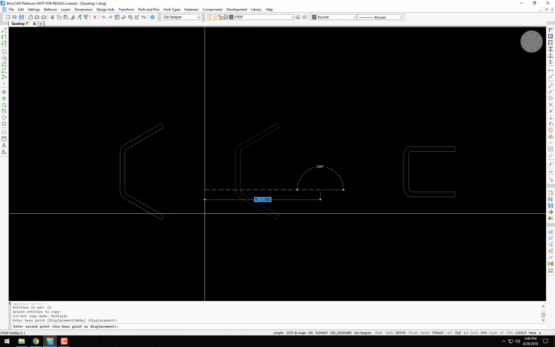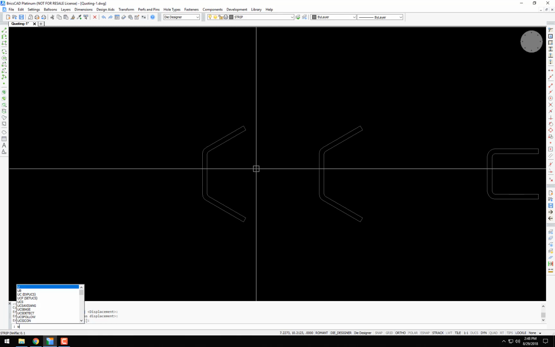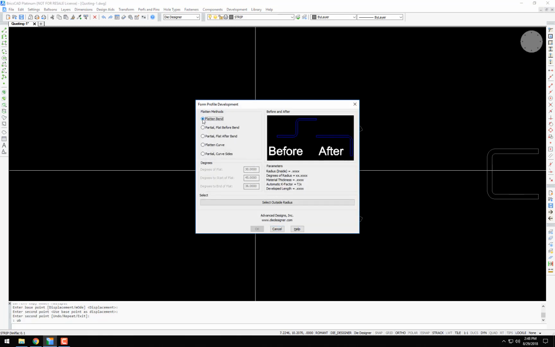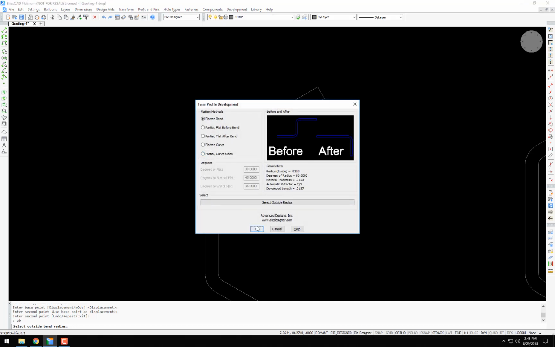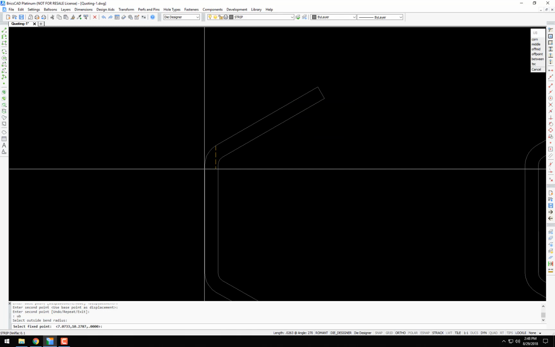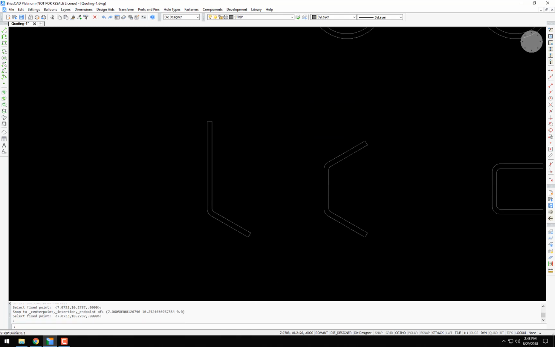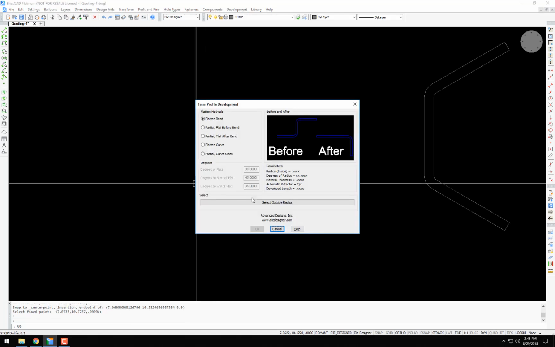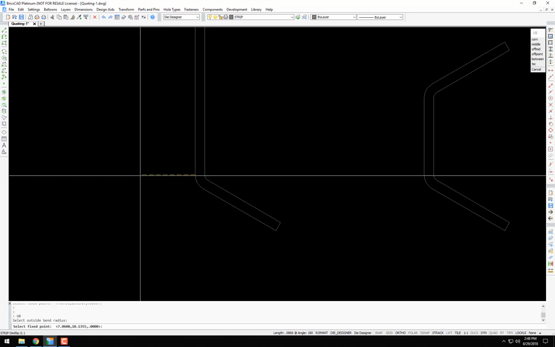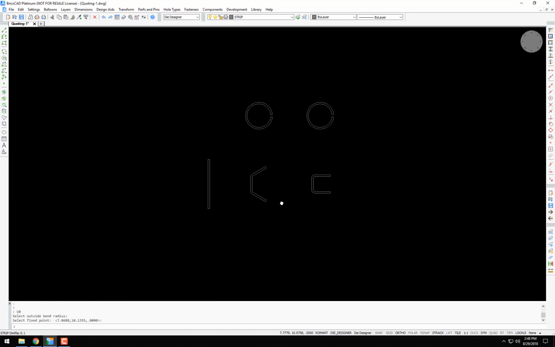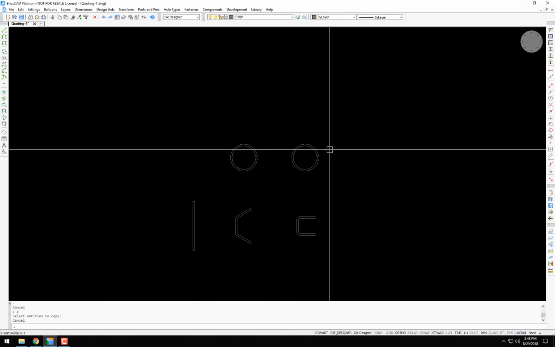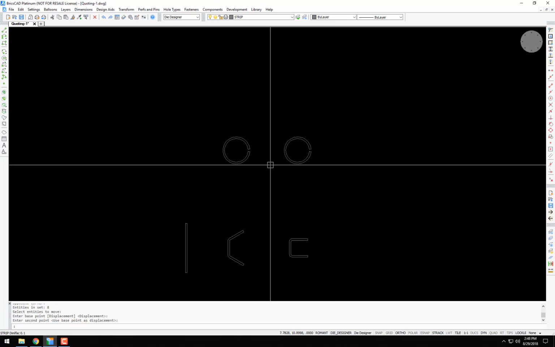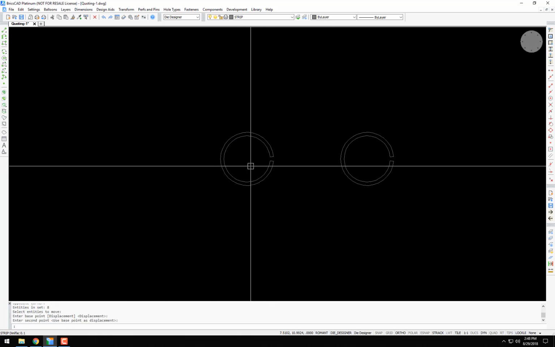Now I'm going to copy it down one more time, and I'm going to completely unbend it now. UB, flatten bend, select outside radius, OK. Change the fixed point to this non-movable spot, and there's your flat blank on that side. Let's do it again on this side. Okay, we'll accept the non-movable point right where it's at, and there that's unbent all the way down to a flat blank.